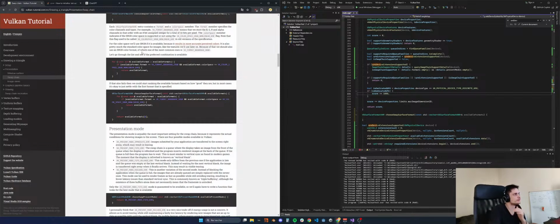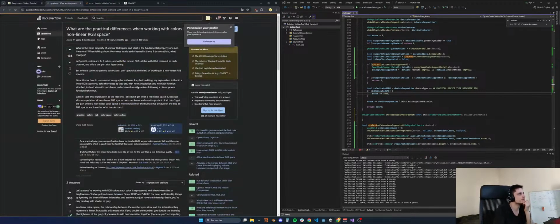For the color space, we'll use sRGB if it is available, because it results in more accurate perceived colors. With this link. Perfect. What are the practical differences when working with colors in a linear versus a non-linear RGB space?